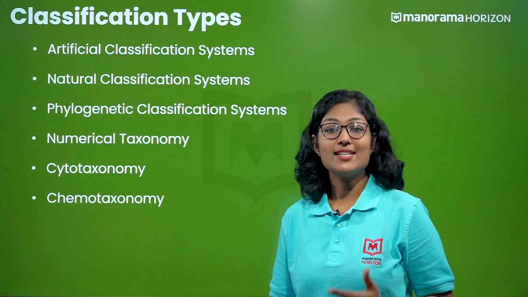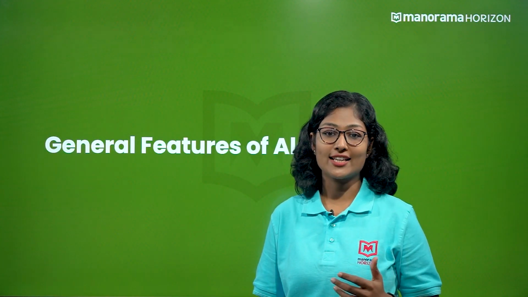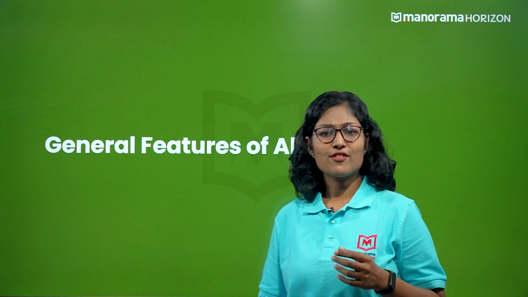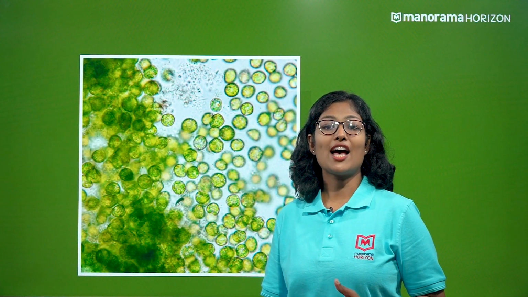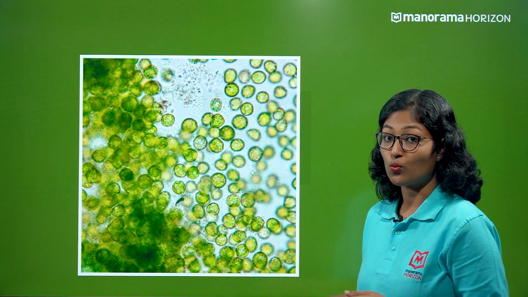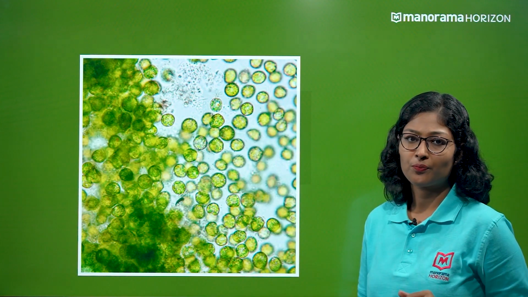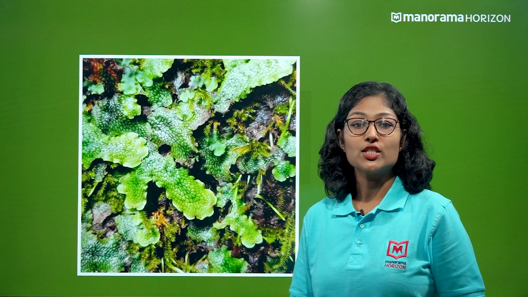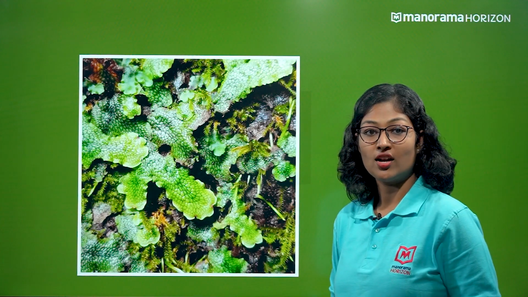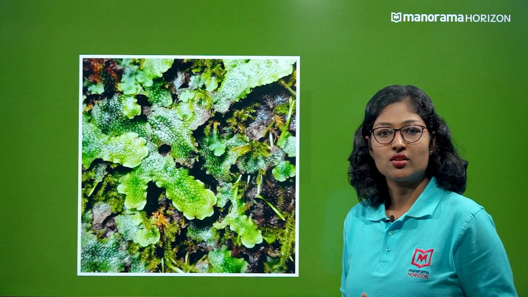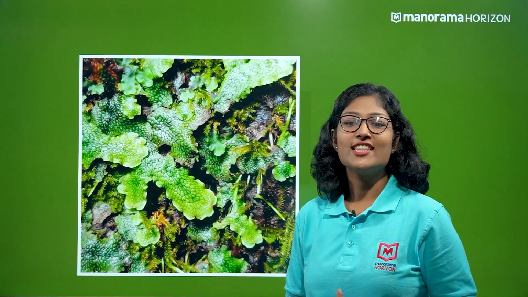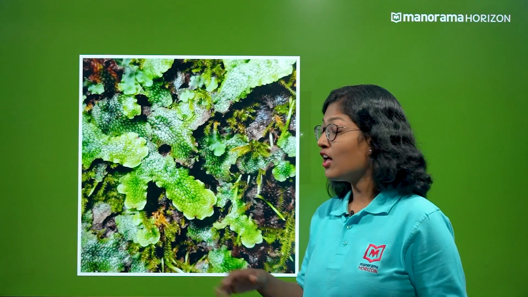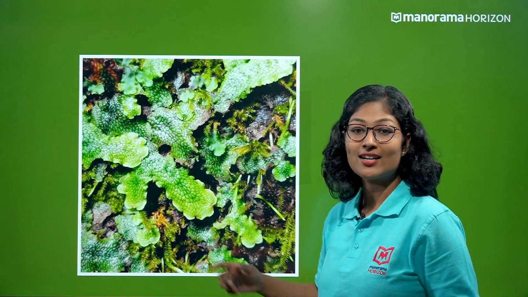We can start by listing the general features of algae. Well, do they have a simple water-supported aquatic structure? Yes. Most of the algal members have simple aquatic structures which can only exist in water. As you can see in this image, they have a thalloid body structure. So here comes the next question. Do they depend on other organisms for food? No, they are generally autotrophs as they have chlorophyll-bearing cells. You can see the green color, right?